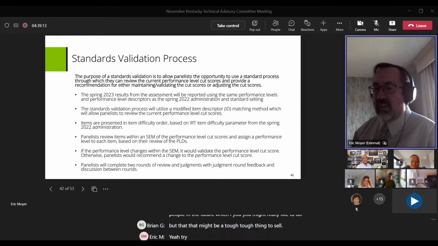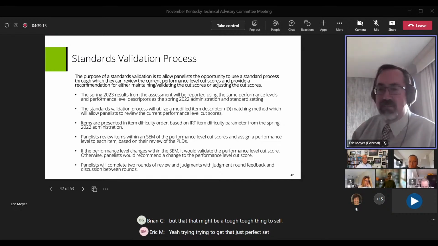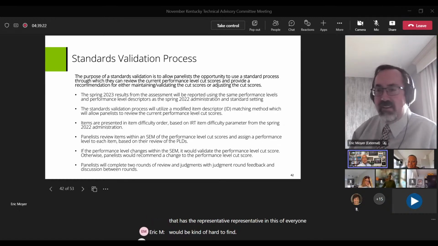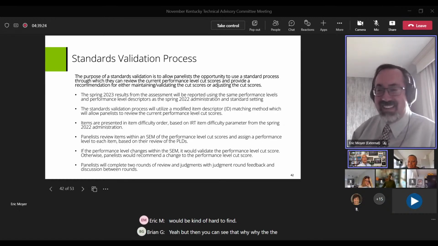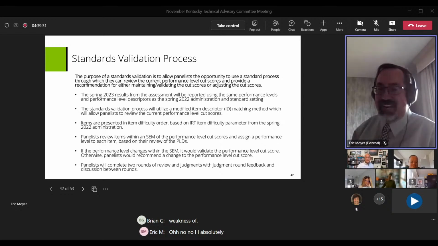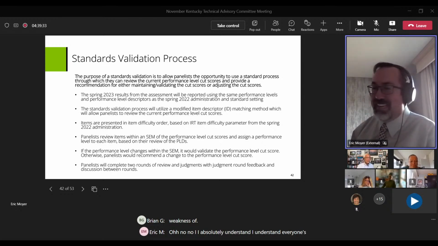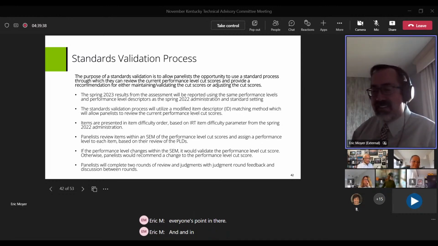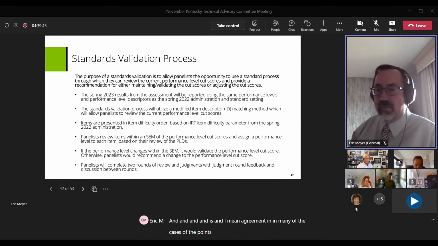Yeah, trying to get that perfect set of 2 people that has the representativeness of everyone would be kind of hard to find. Yeah, but you can see that making the argument for 2022 has the same weaknesses. Oh no, I absolutely understand everyone's point, and I'm in agreement in many of the cases with the points being made.